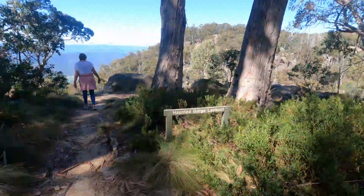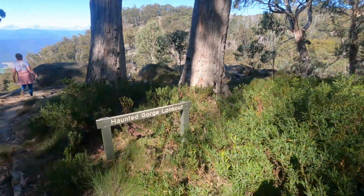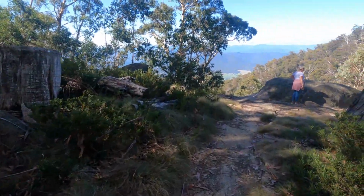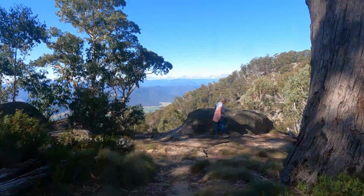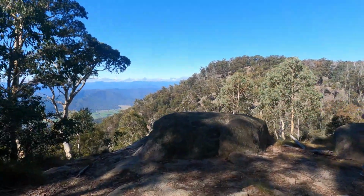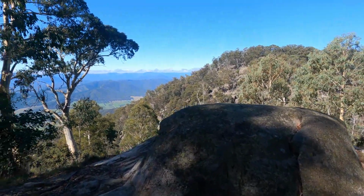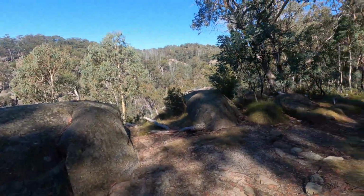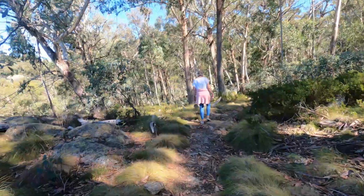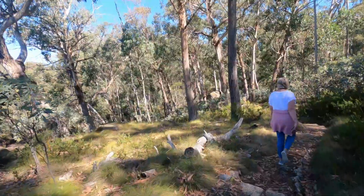Beautiful. So 300 metres on from Wilson's Lookout gets you to Haunted Gorge Lookout, which we're reading signs coming in, and it's part of a caving area. People come caving and canyoning and get their floaty mats and go through the canyon systems, underground creeks and rivers, but we're not doing that. That's not what we're here for. We're here to have fun, not just scare ourselves. But if they do it, good on them. We're not going canyoning or caving.